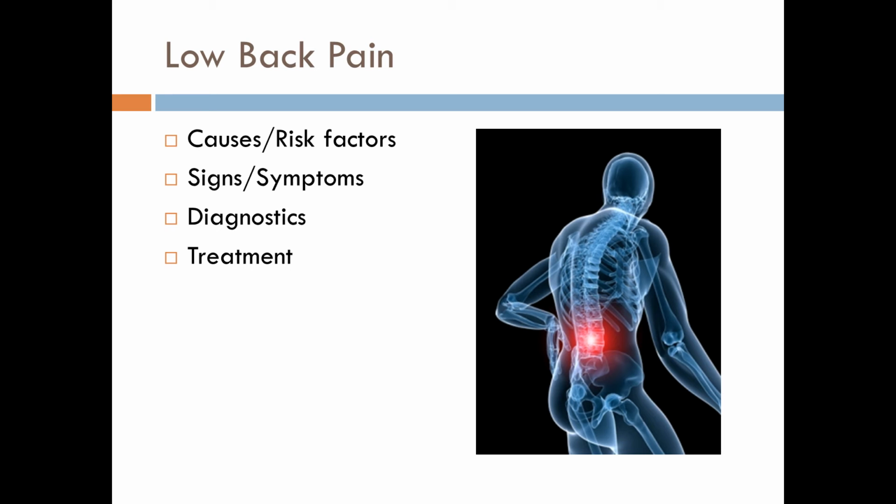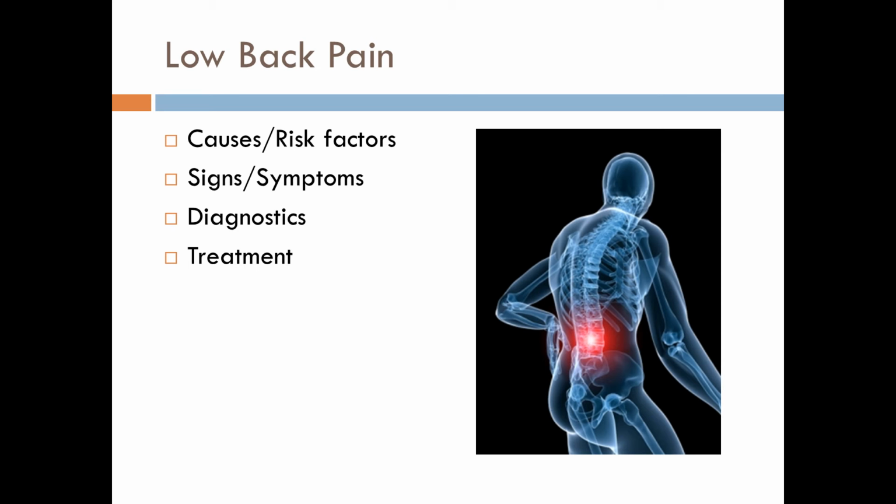The problem of low back pain is a big problem recently. Some of the studies have shown that the number of visits to primary care providers for low back pain is second only to upper respiratory infections. So it's just a big, big problem. Most of our causes are going to be acute lumbosacral strain. So if you think about your vertebrae, when we talk about low back pain specifically, we're talking about the vertebrae in the lumbar and the sacral region. Most commonly it's L4 to 5 or L5 to S1.